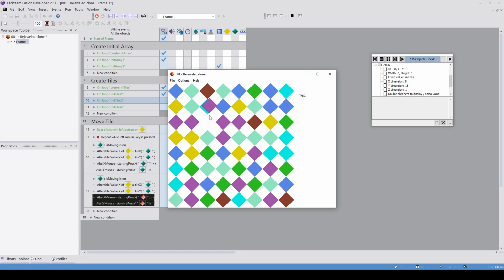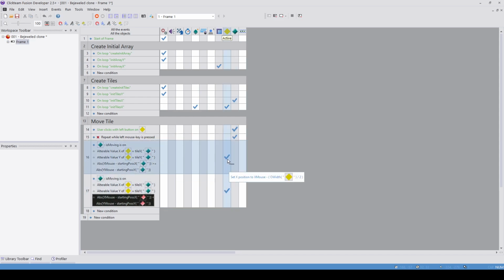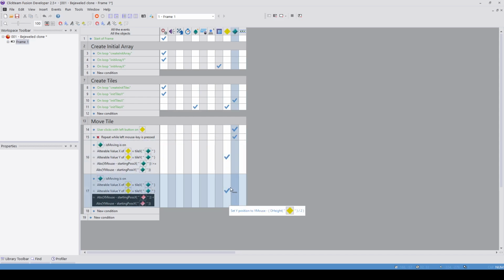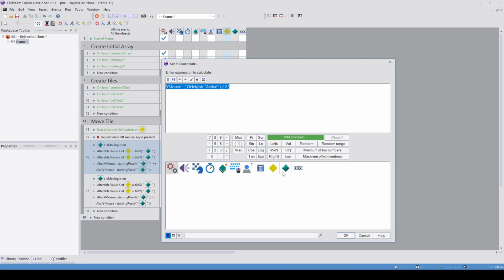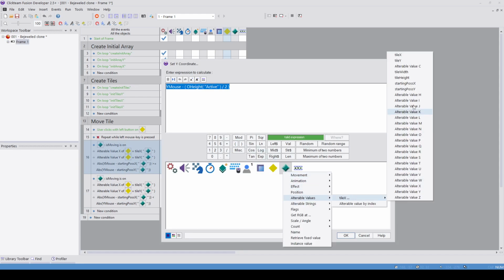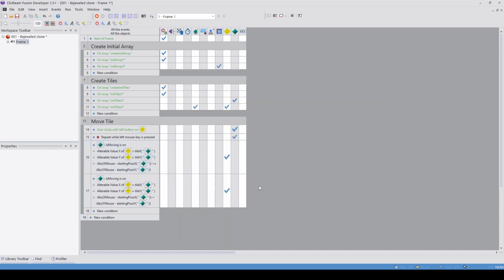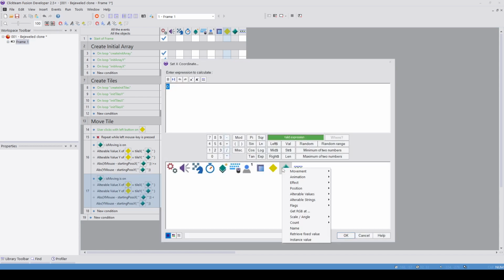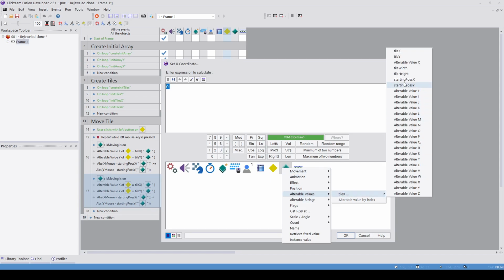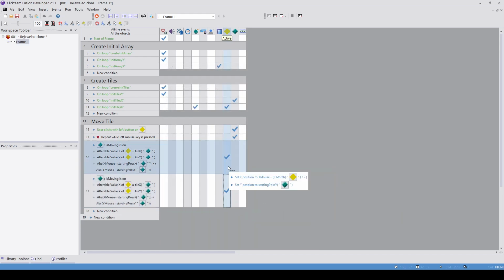There we are. So you can see here that it is only moving the X or only moving the Y. Now, you'll notice it's doing really weird things. It's snapping back to weird positions. And that's because if we're moving the X, we only want the X to move. So what we need to do, I'm just going to copy and paste this, because what I want to do is set the Y position back to the original. So you can't move X and Y. You can either move X or Y. And same with this one, we want to move the X position back to the start. So you're saying, look, mate, you can only change the X or the Y. If you're changing the X, that's fine, but the Y position has to be where it started.